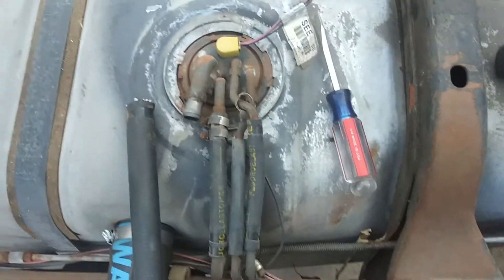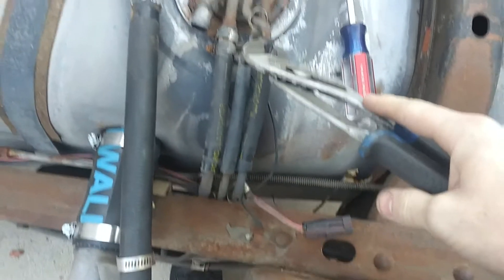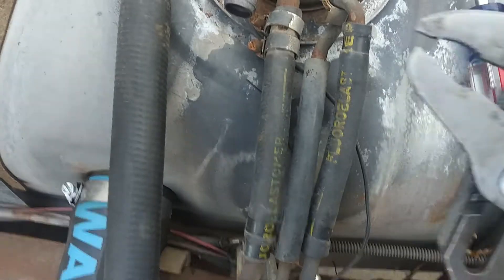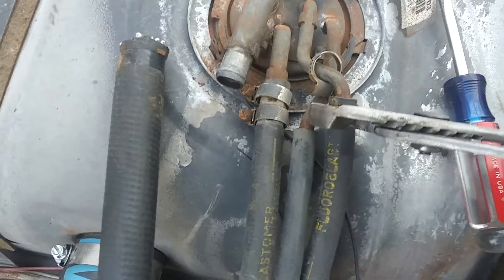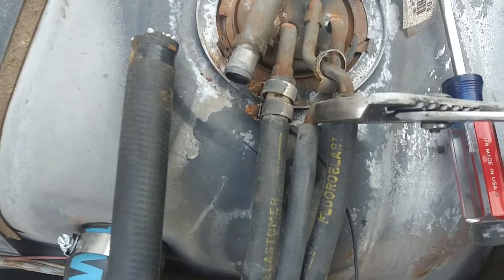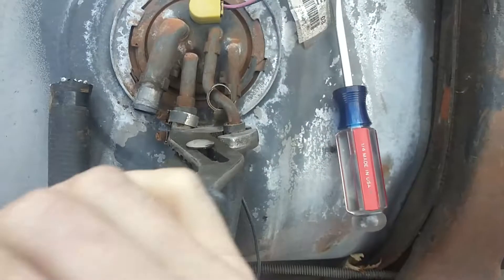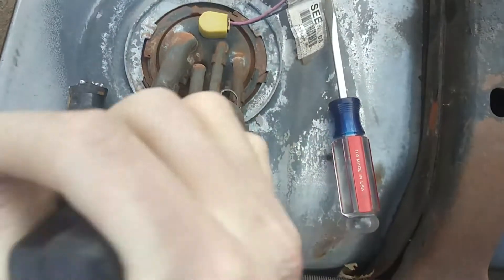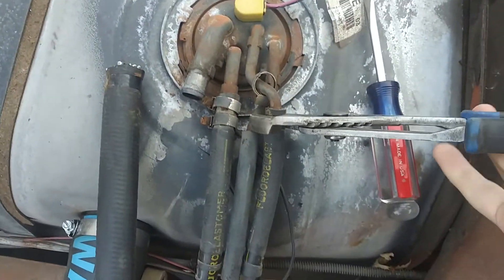Here's a cool little trick that I don't know if a lot of you guys know: if you've got a hose that's real old and kind of stuck on there — like any of these actually are — grab yourself some channel locks or pliers, really anything you can get a good grip around that hose. Squeeze it — adjust it so it's not too tight, you don't want to damage the steel underneath. Just make it so you can grab the hose nicely, then twist it a little bit. This goes for any hose, even radiator hoses. See how easy and free-flowing that hose is now? Before I was going to fight the heck out of that trying to get it off.